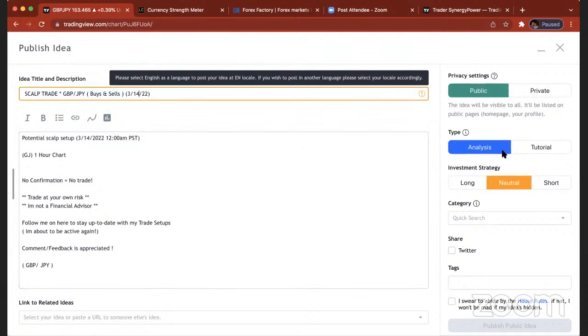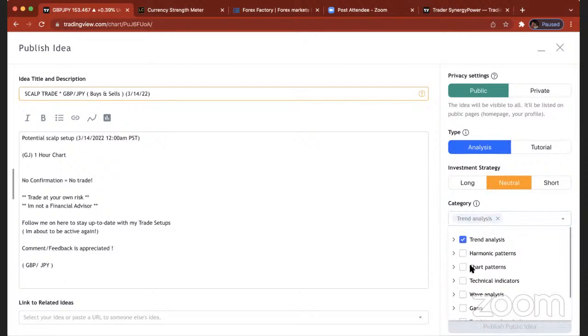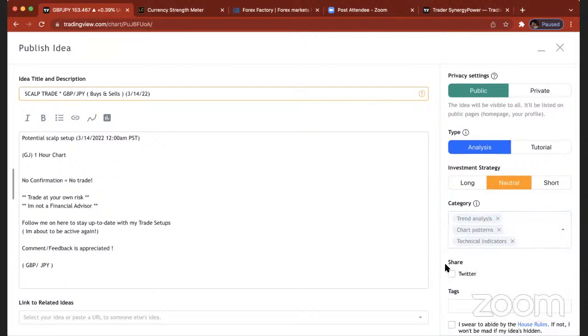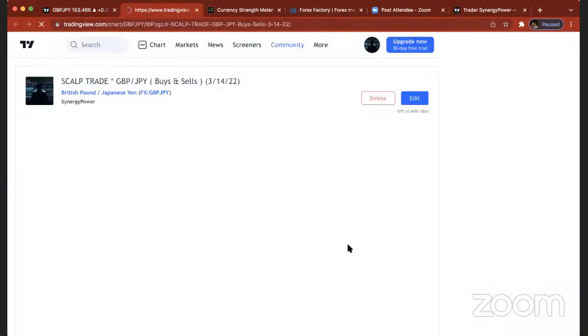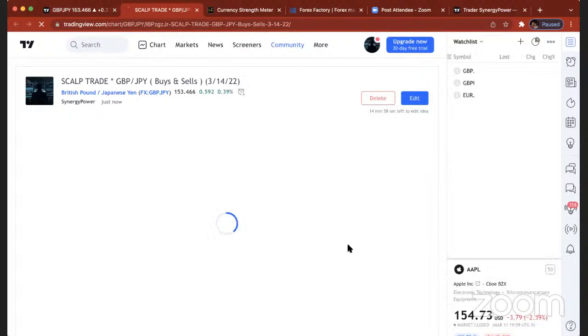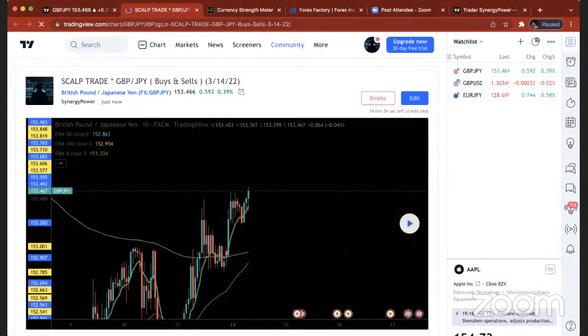Any other questions? I like to post up my chart every day. It lets me go back and journal and kind of see what I did. How could I have made it better? If you journal your trades, you'll become a better trader. Simple, because you have to know what you're looking for.